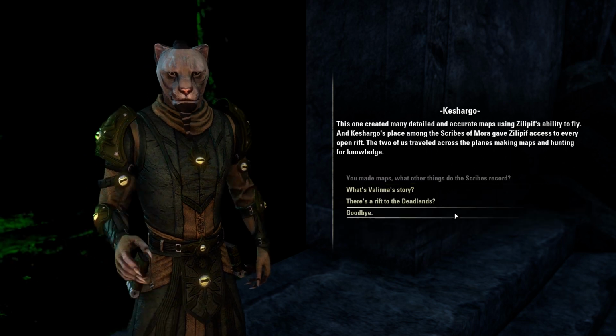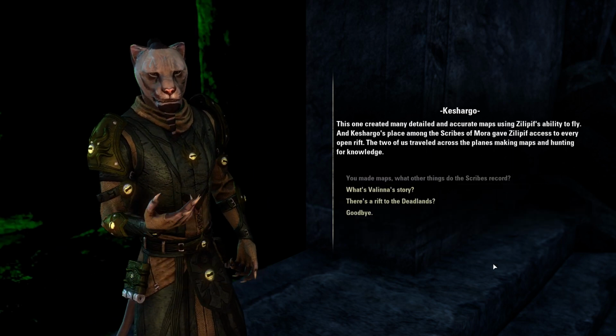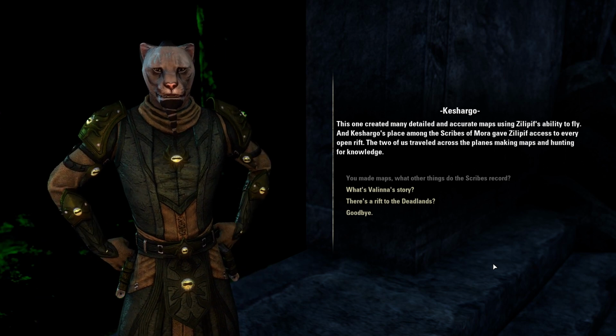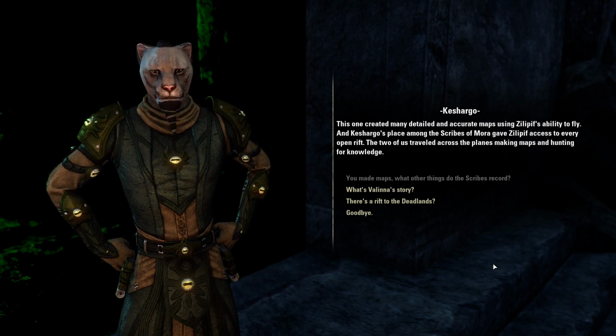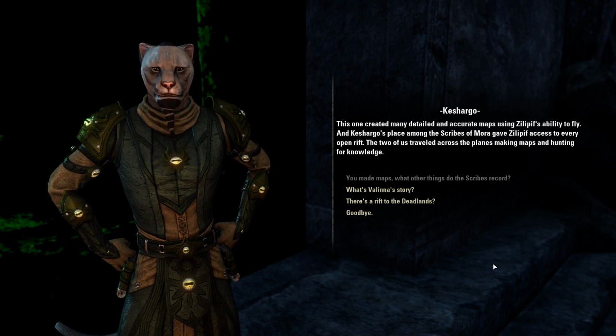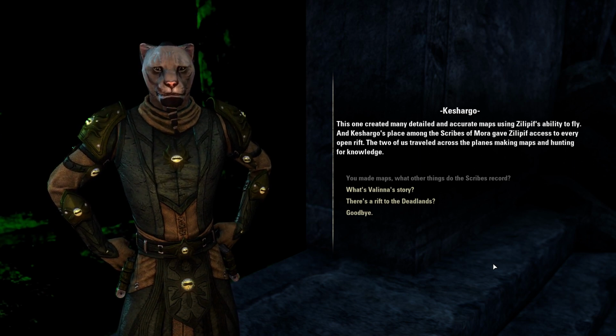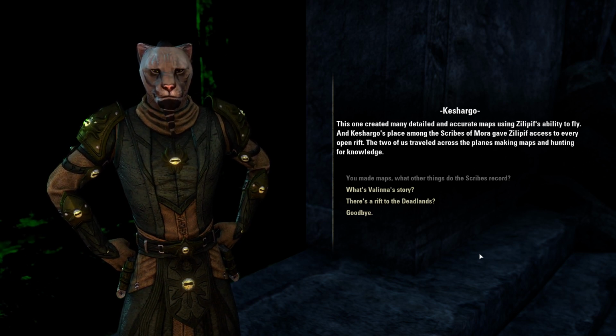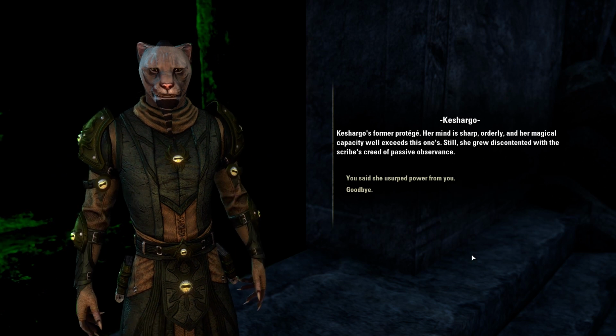How do you help each other? This one created many detailed and accurate maps using Zilipif's ability to fly, and Keshargo's place among the Scribes of Mora gave Zilipif access to every open reef. The two of us traveled across the plains, making maps and hunting for knowledge. Sounds fun. What's Valinna's story?